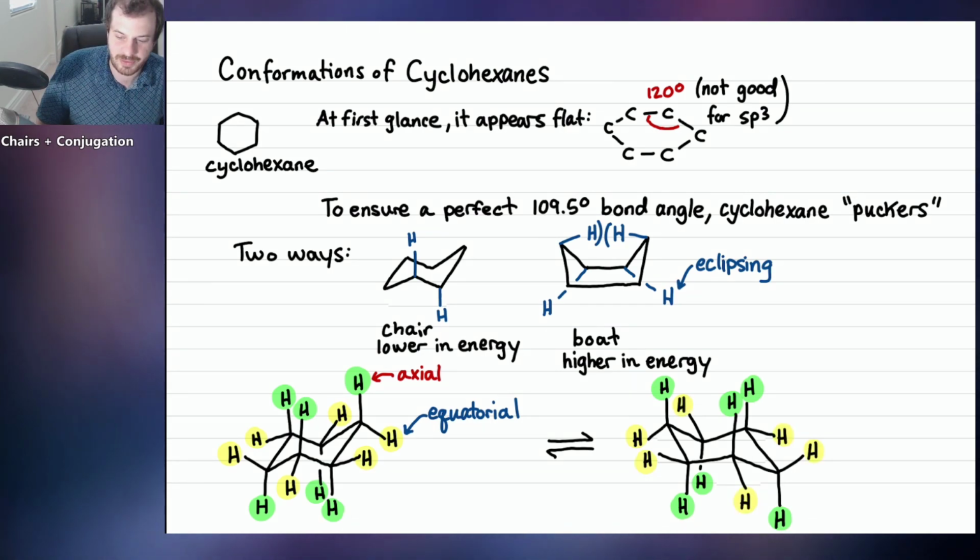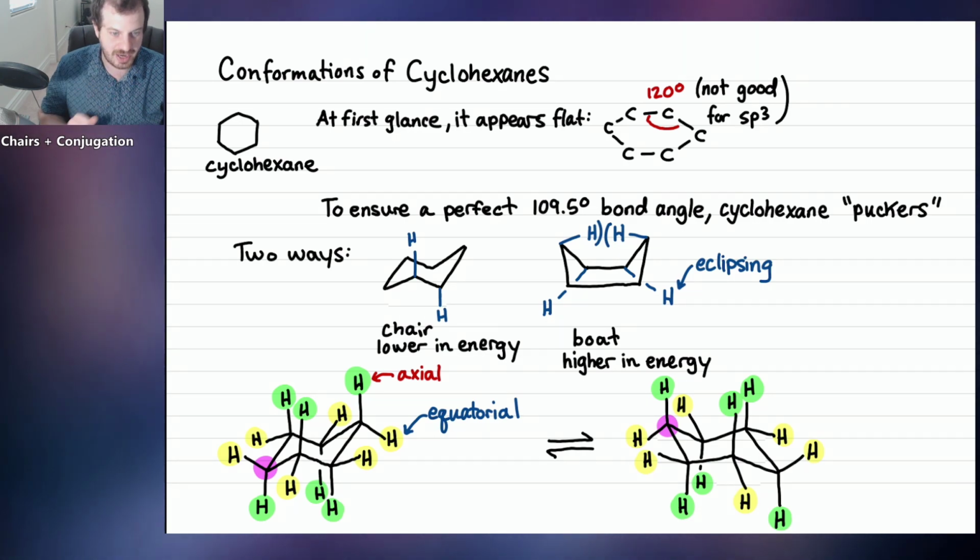And what's cool about the ring flip is that all of the axial hydrogens on the left side become equatorial when they move onto the ring flipped right side. So if we mark this carbon with pink, let's watch what happens to that pink carbon. It moves up here. So when you do the ring flip, that carbon kind of flips upward. Can you see that? When you do the ring flip, all of the original axial groups become equatorial and vice versa.